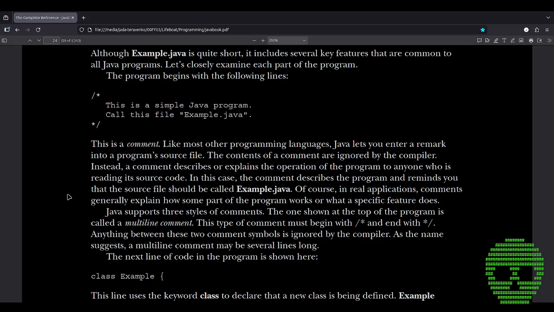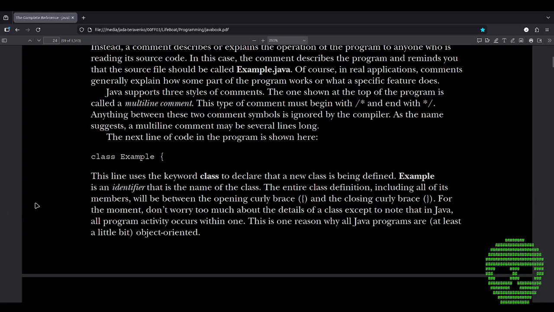The next line of code in the program is shown here. Class Example, open bracket. This line uses the keyword class to declare that a new class is being defined. Example is an identifier that is the name of the class.